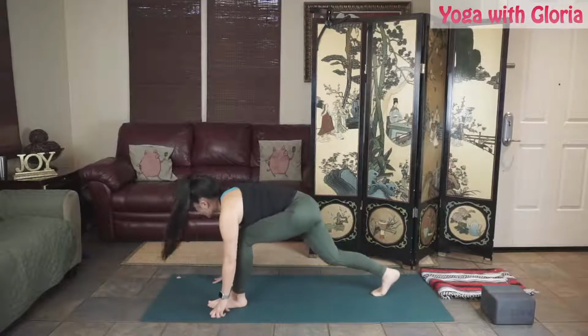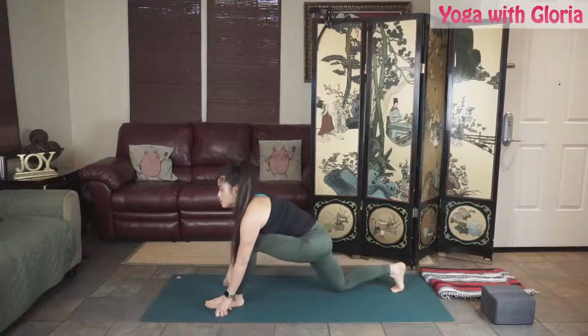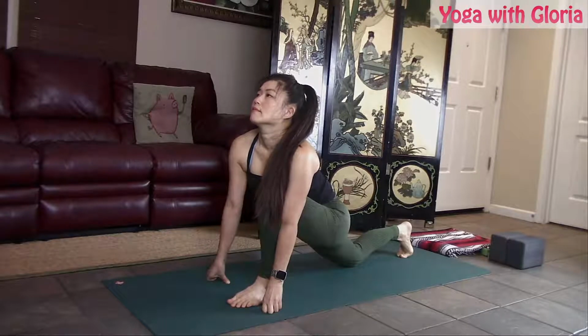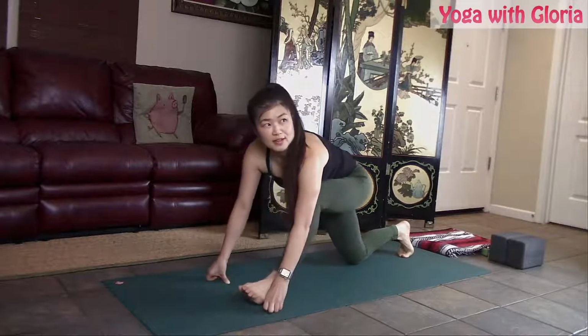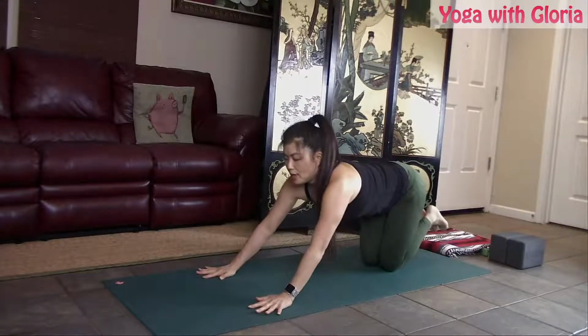Good. Let's drop the back knee one more time, bringing your hips forward, chest is on the thigh, and looking up. Okay, let's bring our knees together and rock it forward.